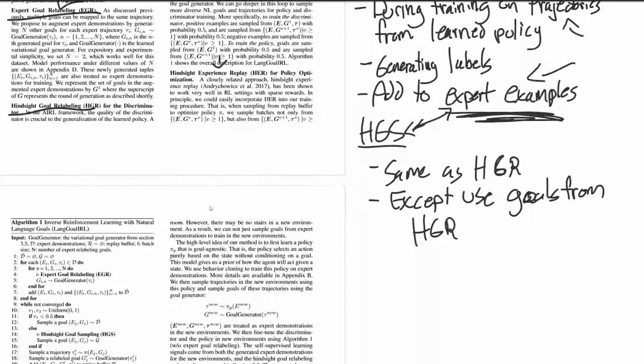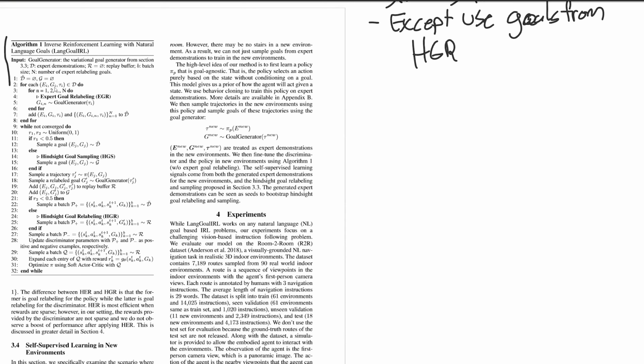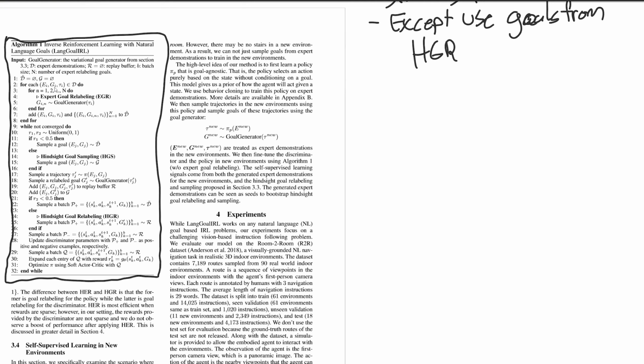Now we can look down here on the left and you'll see the final algorithm laid out in whole here. This is a lot. That being said, you don't have to read through the whole thing, honestly. All you have to know is it's essentially what I just told you. This is the adversarial inverse reinforcement learning training loop with 3 things added: EGR, HGS, and HDR. So with the exception of those 3 things, it's just normal inverse reinforcement learning. They are just very, very meticulous in writing out this algorithm, honestly. So that's pretty cool. This is a very interesting way to do this.